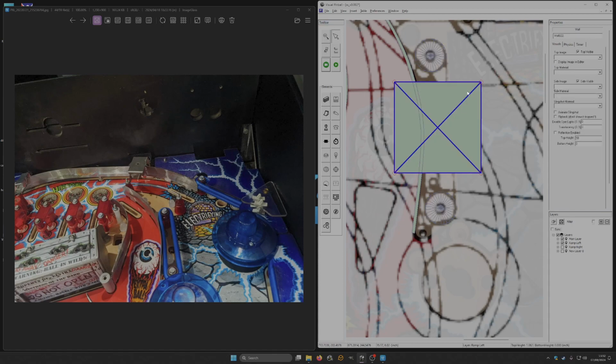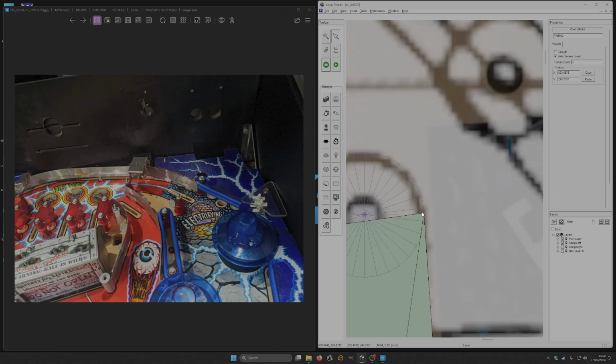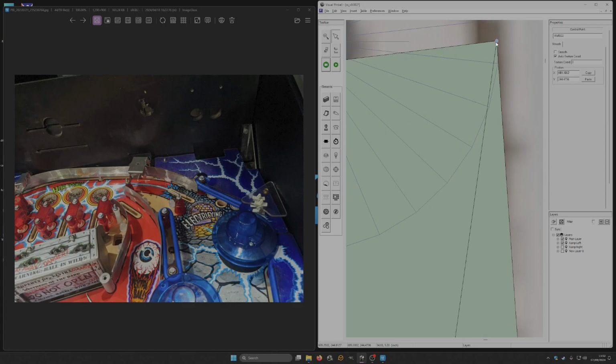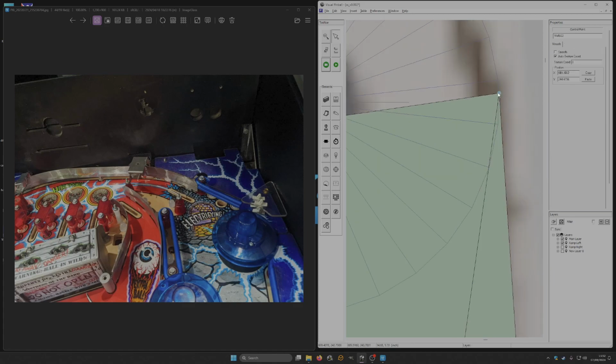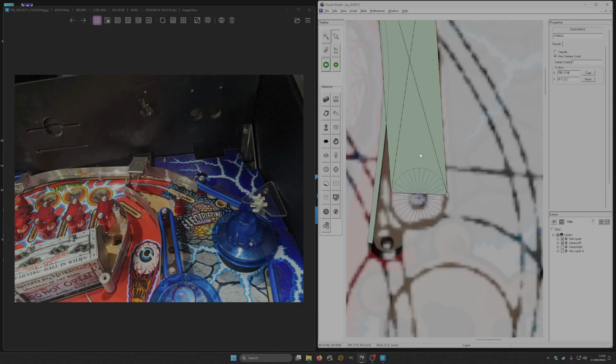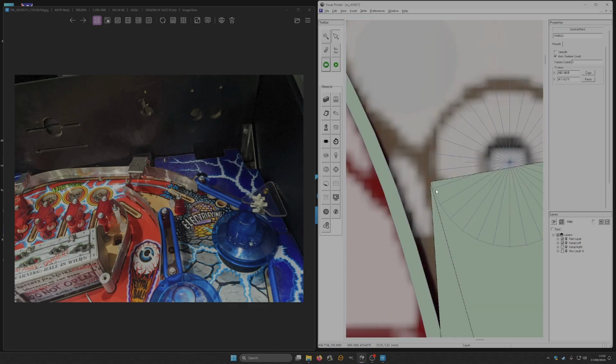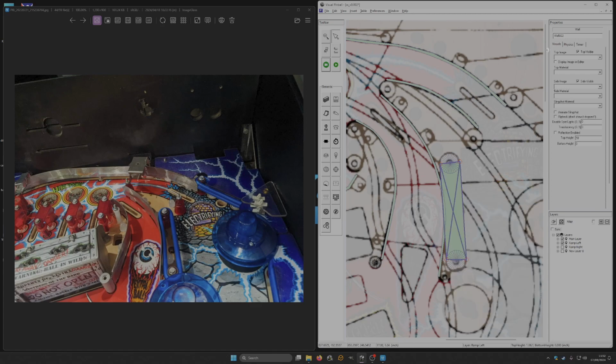We're going to get a wall. We're going to put a wall here. We're going to connect it at the top and the bottom, both sides. Zoom in, make sure it's lined up with the posts so you don't get any weird bounces. Lock it into position and then go to physics, and this one is actually a rubber band.